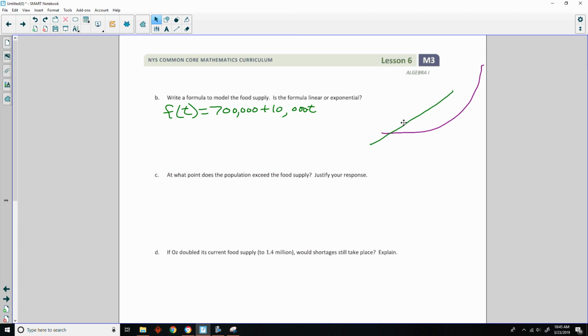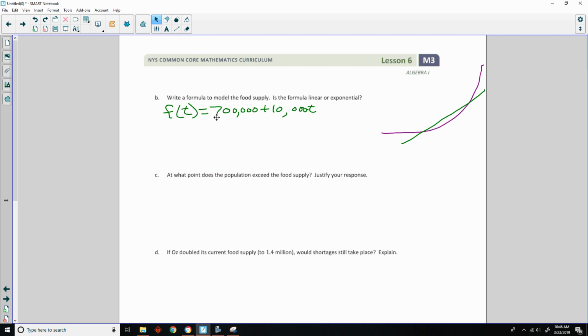So that's going to have a rate of change that's constant with a straight line. Okay, so this line could be anywhere. It could be here, like so, or anywhere like this, where it crosses. And at what point does the population exceed? So it's probably going to be somewhere around here. So there the food supply is sufficient. This is the population. Food supply is greater than the number of people. So this means that there's enough food to feed this number of people. But at this point right here, there's exactly enough food for the number of people. But once I get to this point up here, there are too many people for the amount of food. So that's what it would look like if we graphed it.